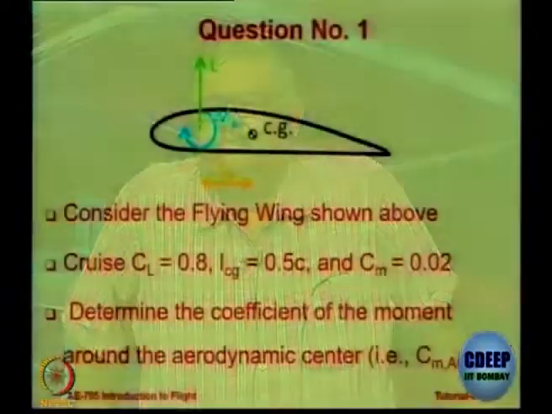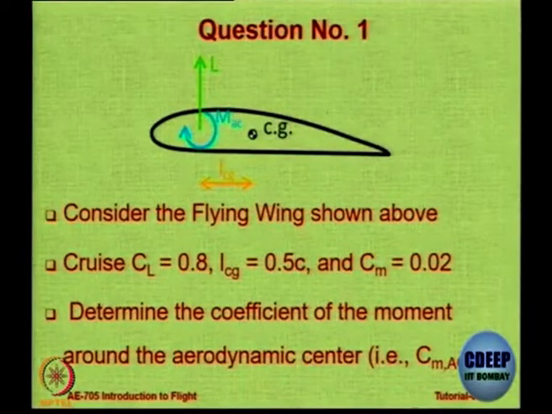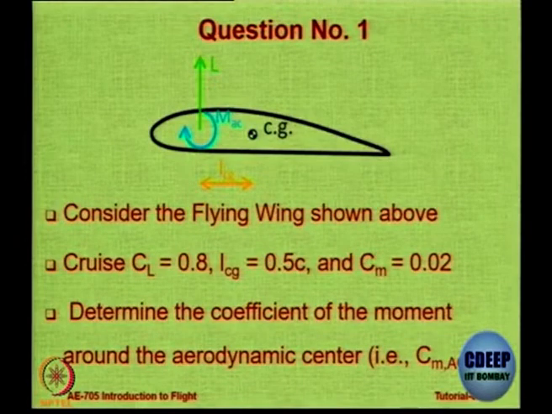Yes. Minus 0.38. Okay. We will confirm if somebody else gets the same answer. Minus 0.38. Now, what is your answer if the value of CM is minus 0.02, not plus 0.02? Can you just do that calculation also? If the value of CM is minus 0.02. Okay. So, it is just an addition basically. Yes, everybody has the same answer.